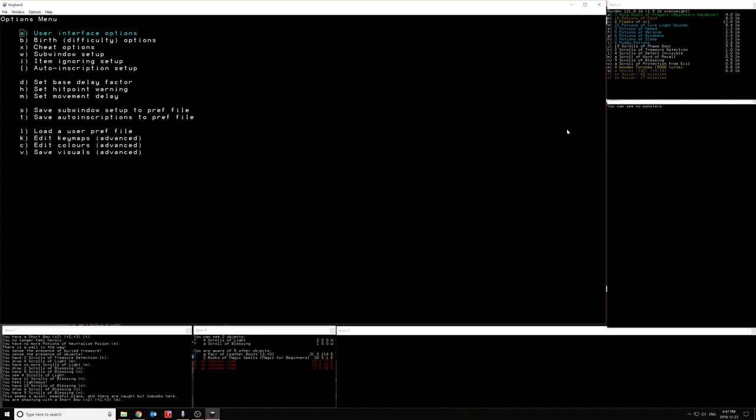I'm gonna hit escape. Okay. I don't think we're gonna mess with any of the rest of this. We could mess with the windows and stuff, but we don't want to do that. The last thing I might do eventually is change the keys. That's pretty cool. Yeah, it's got complete key bindings. That's great. I'm not going to do it right now.